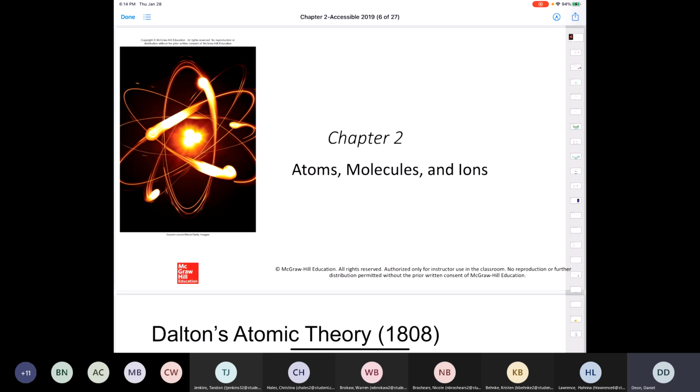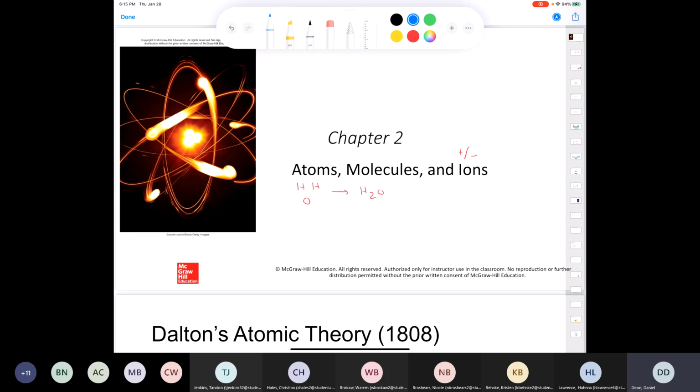And if we put atoms together, we can make molecules. So let's say we take two hydrogen atoms and an oxygen atom and we put them together, we can make what's called H2O, which is a molecule. And if you're wondering what an ion is, it's nothing more than an atom or a molecule that has a charge. So an ion can have either a positive or a minus charge.